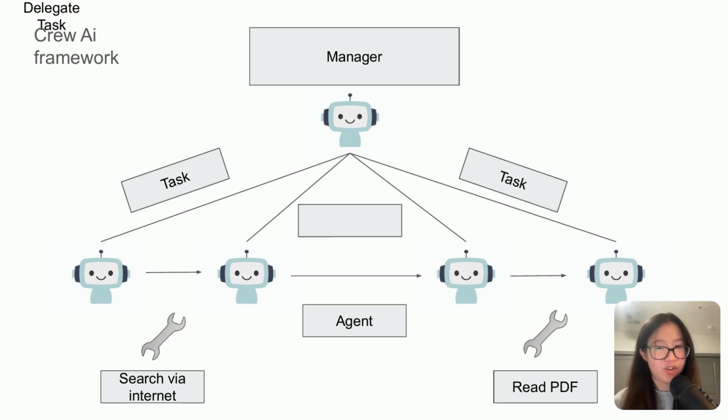The beauty of the CrewAI framework is how it seamlessly allows these agents to collaborate. In this case, I design each agent to collaborate with each other sequentially. You can also do parallel collaboration between each agent. The manager assigns tasks, the agents execute them, and together they achieve the final outcome.